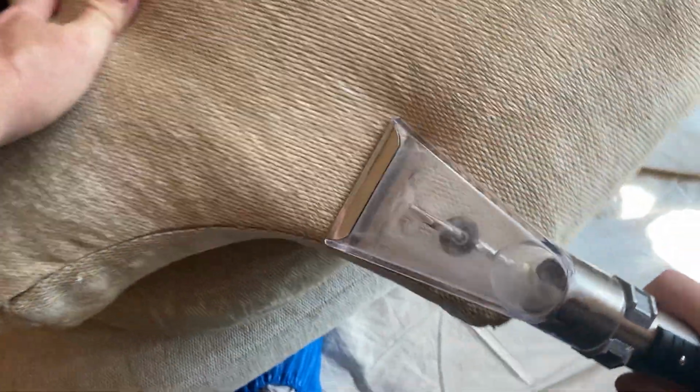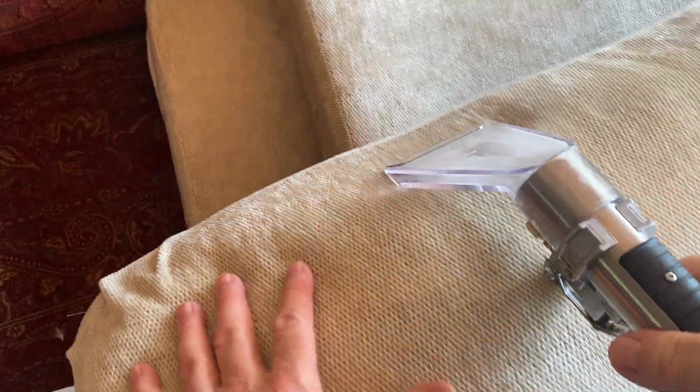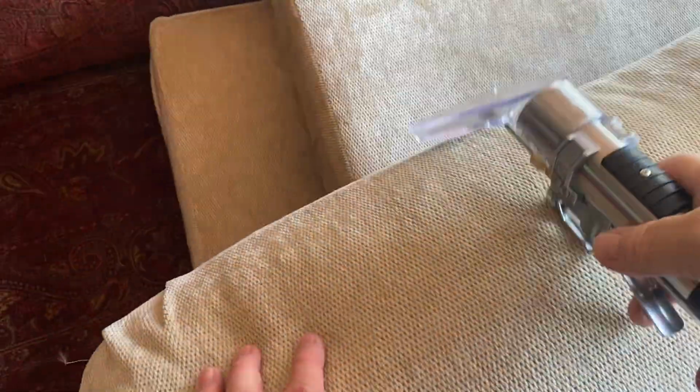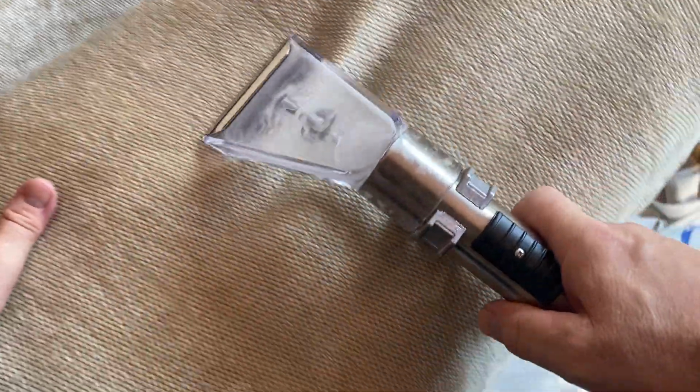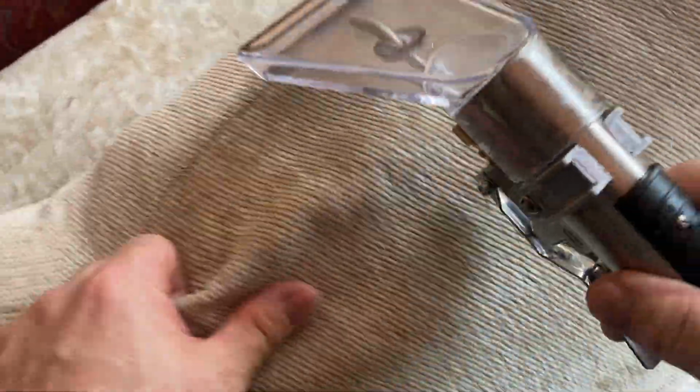Doing these cushions is actually what takes the time more than anything, and they can be kind of fiddly. And so I do charge extra when there's extra cushions. Like, we have a rate, like a 3-seat solid back couch, we charge $175 for. But if there's loose cushions on the back, they will range in price usually up to $20, because that's what takes the time, and you need to charge for what you're doing.